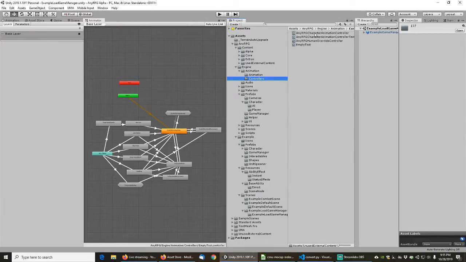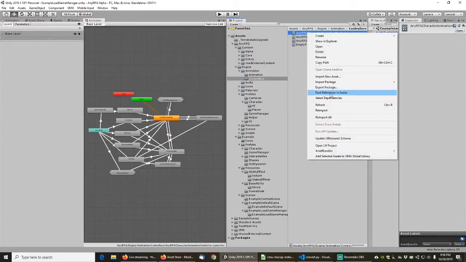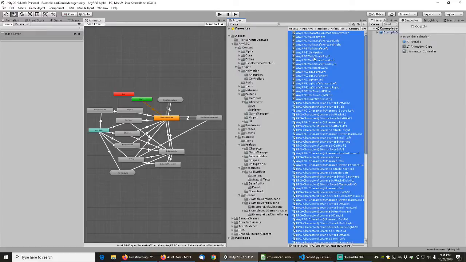So if we look at our controllers, this was the original animation controller right here. And whenever we go select dependencies, it is selecting all of these things that aren't in use, these RPG character things here.